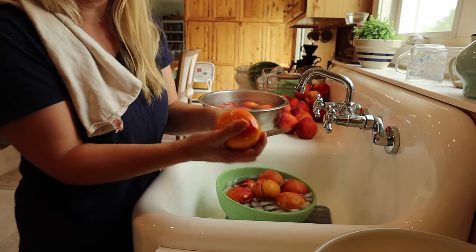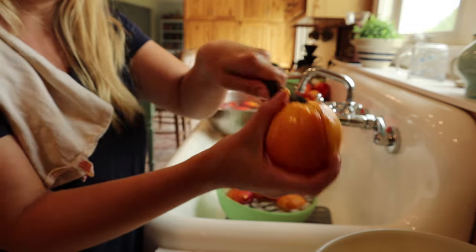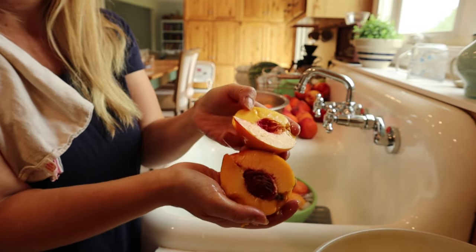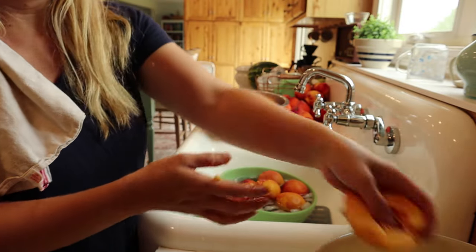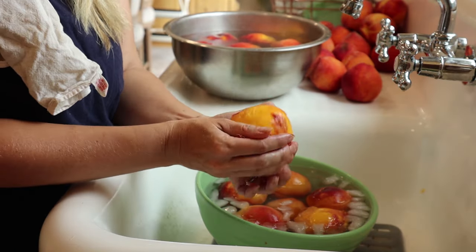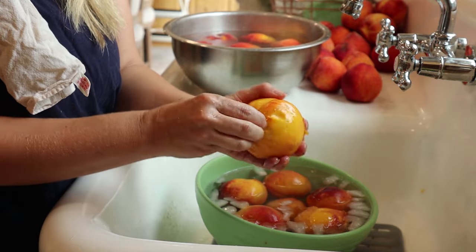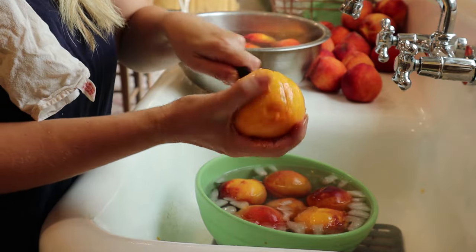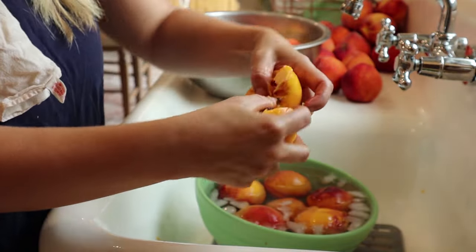And then what I like to do is I like to pare it in half, like this. Open it up like that, remove the pit, and then just add the peach to a bowl. I have to work kind of quickly because I have those ones in the hot water. Ta-da!